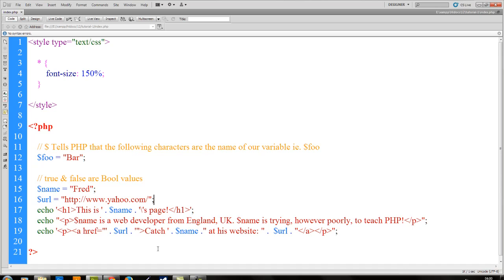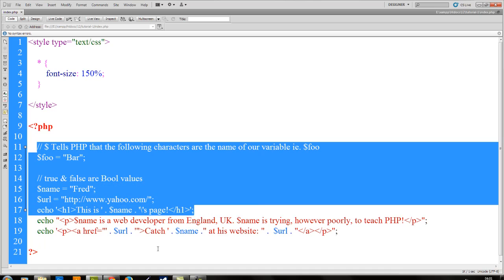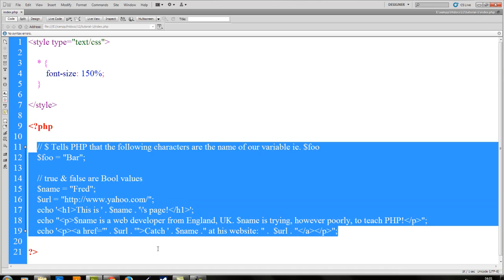Now hopefully I've covered what I feel are the most important parts of variables, just so you can understand how they work, and hopefully we can move on to the next part, which will be, if I can remember, either functions, or, no, I was going to do operators next. So we'll have a little bit of a look into PHP's maths, so we can have a look at some of these operators. We're also going to have a quick look at the if statement as well, which is very useful and gets used an awful lot.